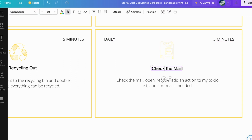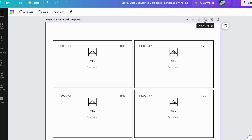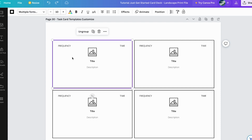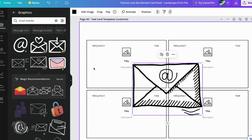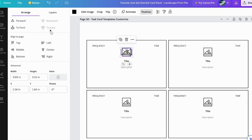You can also use the card or divider templates to start from scratch. So you'll duplicate the page you'd like by clicking the double page plus icon to the right of the page title. Ungroup the card you'd like to edit and change the title, description, frequency, duration, graphics, fonts, or color. To change the graphic, click the elements icon on the left menu. I select from the graphics category. When I search for the icon I usually add the words sketch or doodle to get the right aesthetic. If you're using the free version of Canva, only select the images without the crown to ensure that you can download and print the cards for free.